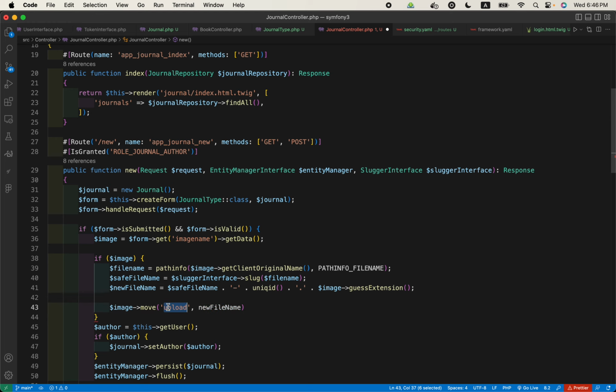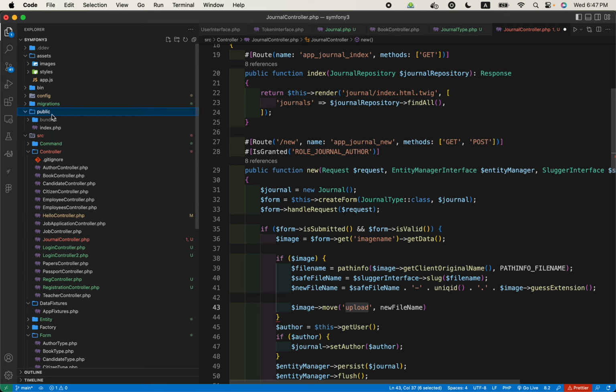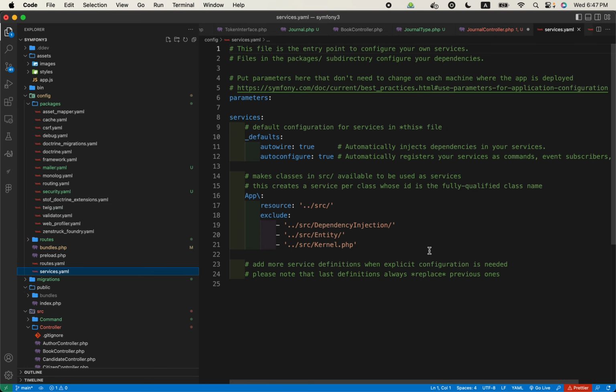But this is going to be directly inside the public uploads somewhere here, but we need to set this as a variable inside services.yml so that it is accessible everywhere rather than hard coding it. So what we can do is we will create inside the config packages, and then we can come to the services.yml here inside the parameters.